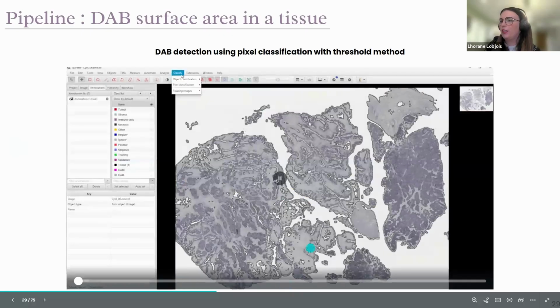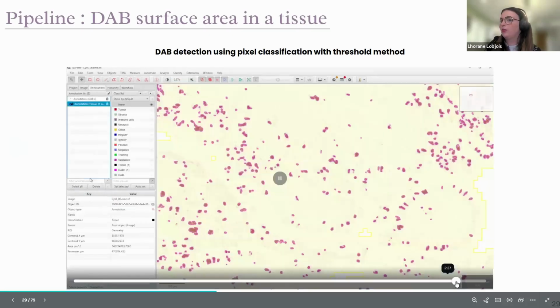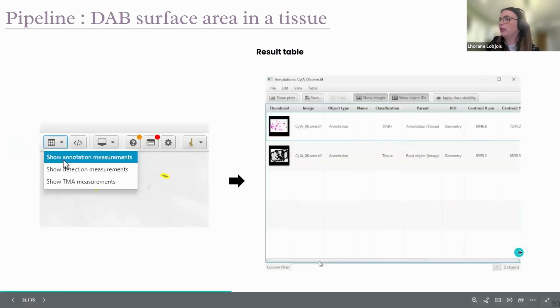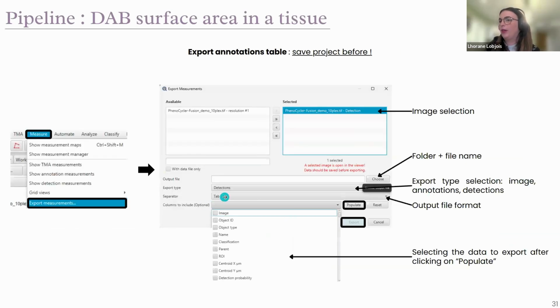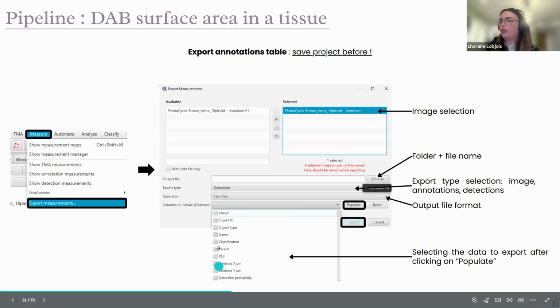I just come back here. If you export image, it will be that, so quite nothing. If you export annotation, it will be there, so a big one. The separator depends on you, if you prefer CSV or TSV. And you can choose the columns of interest.